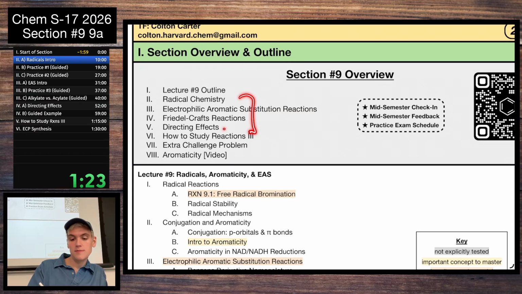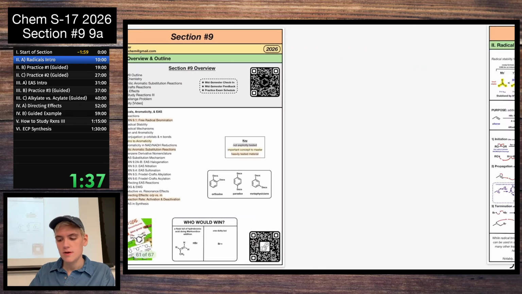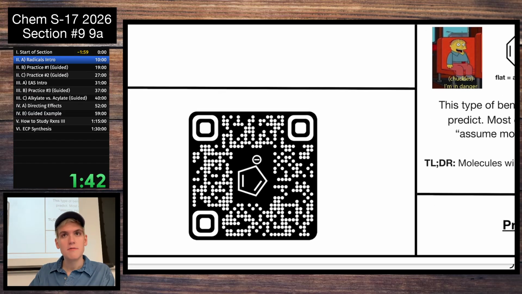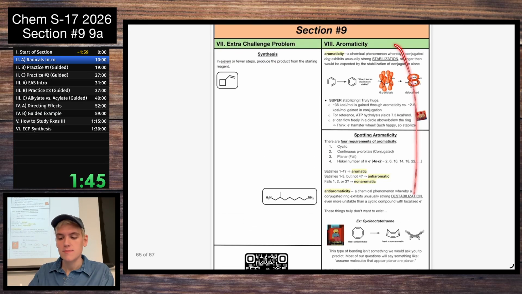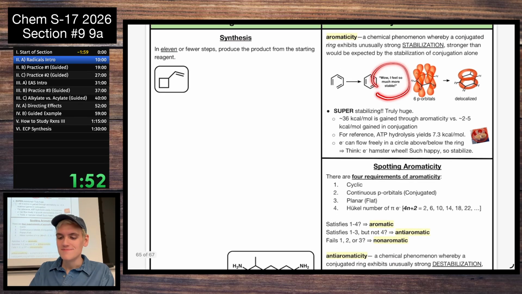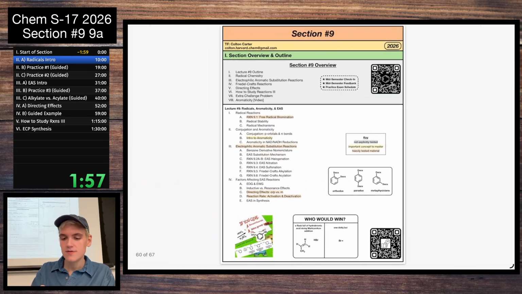Then after that, we're going to talk about directing effects, which is going to be a big part of the theory kind of questions for the exam. And that's going to be most of the topics. Aromaticity got bumped to a video. Aromaticity is kind of a more discrete one-off skill, and so I have a QR code in here that will take you to a little video where I walk through my spiel on aromaticity, the little electron hamster wheel. Yeah, wow, I feel so much more stable. But, so that is there on the content side.